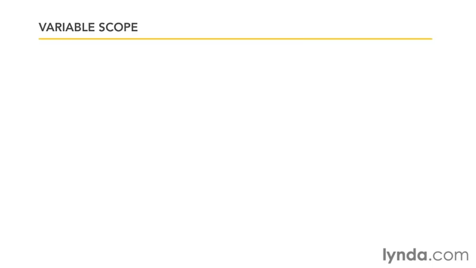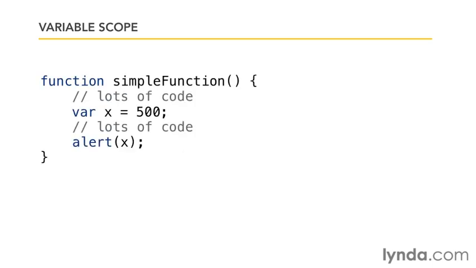There's one more thing you should be aware of when working with functions, and this goes not just for JavaScript, but for most modern programming languages. If you create a function and define a variable inside that function using the word var, that variable is only available inside that function. This is because of something called variable scope, and every variable has a scope, and that simply means where is this variable visible? Who can see it? Who can use it?